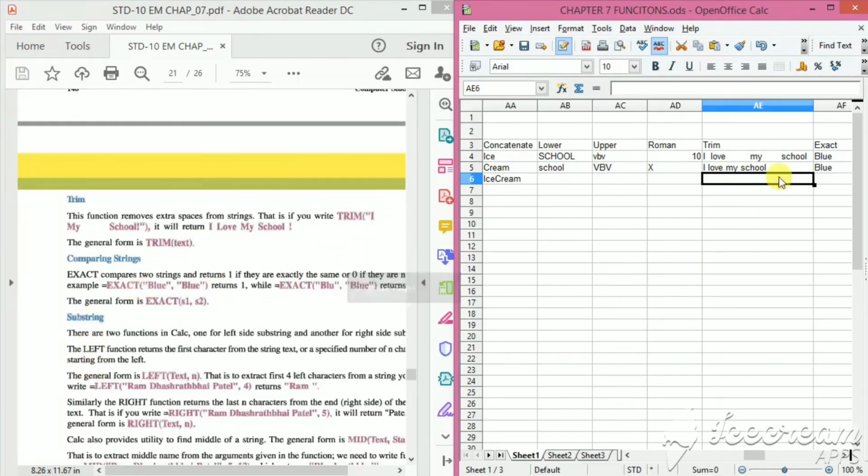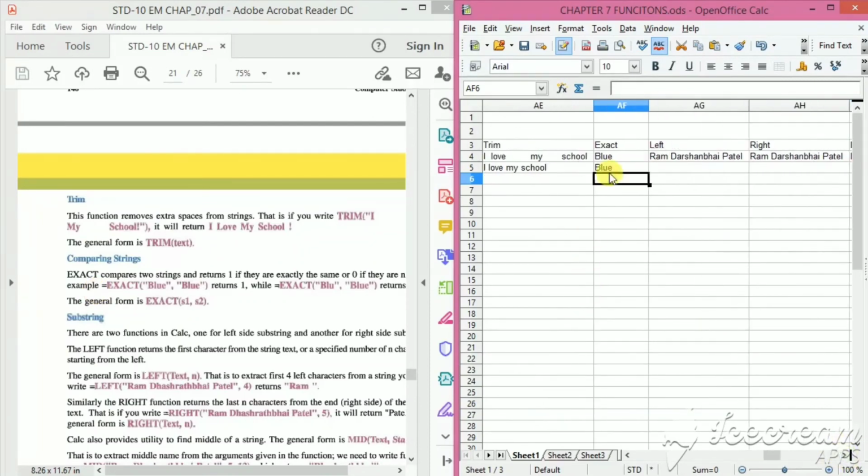Now the EXACT function compares two strings. It returns 1 if they are exactly the same, or 0 if they are not. Clear? In our example, see the two words, blue, both are the same.